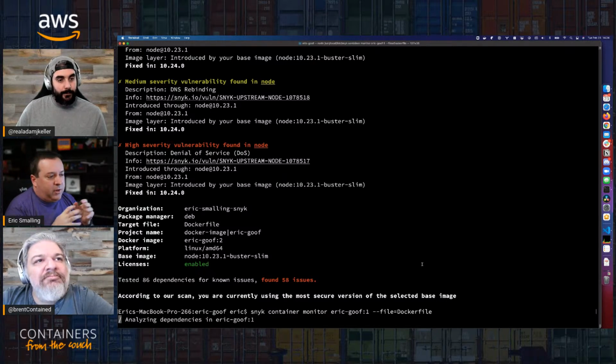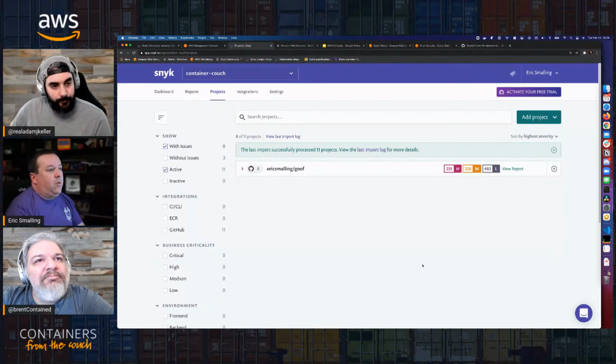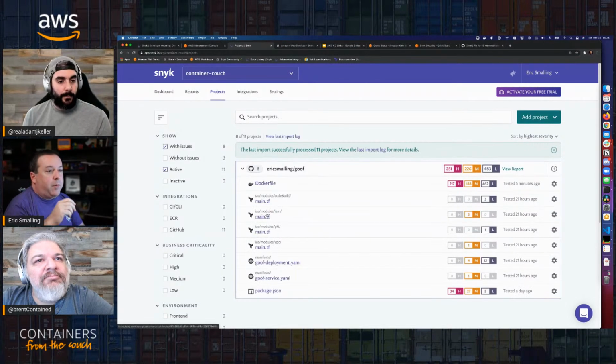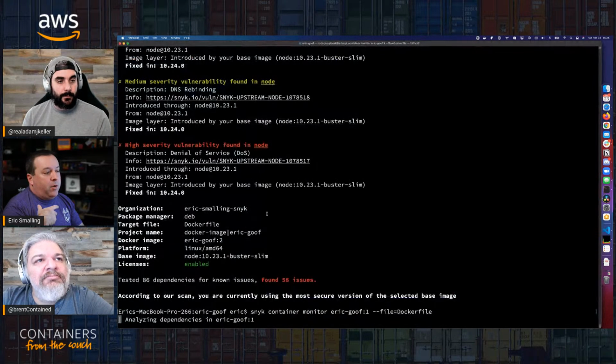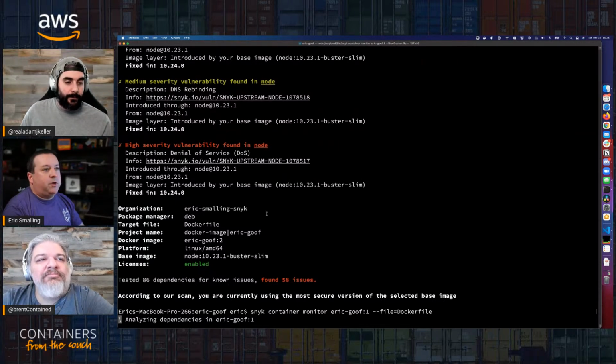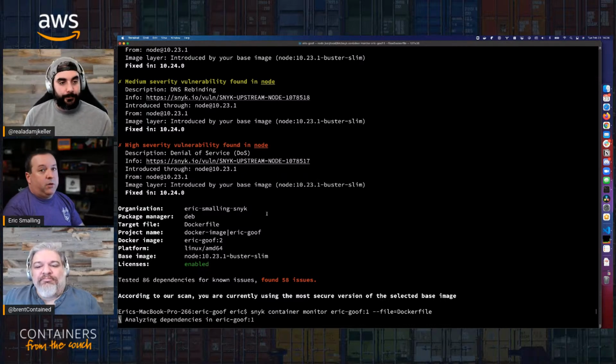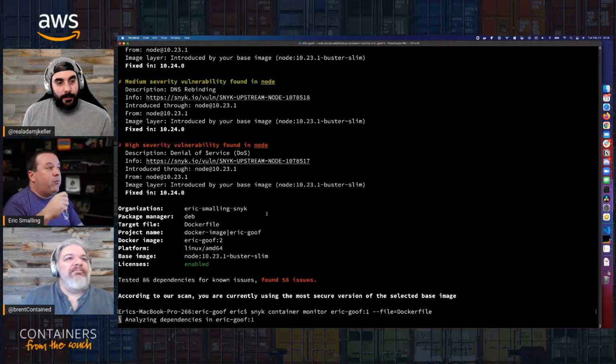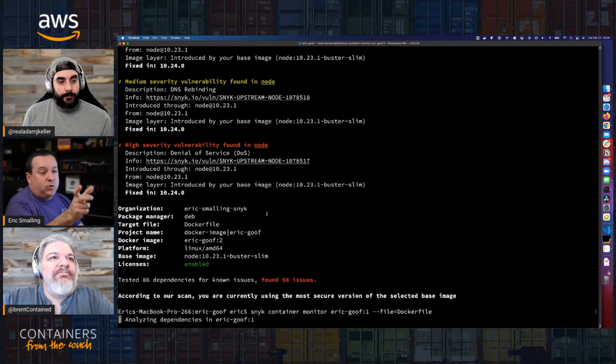But the important part here is, and this is true whether you do this or you just connect it to source code, we will by default check again daily. And we don't have to go pull your code again because we have that bill of materials of what's in the Docker file. What's secure today, if there's a vulnerability found tonight, we'll tell you about it tomorrow if it's added to our database. Which is huge, because if I'm not committing code for a week, and a vulnerability pops up, I want to know, and you'll get a nice email that says, "Hey, we ran last night, and we found this. You should probably go take care of it, or at least know about it."